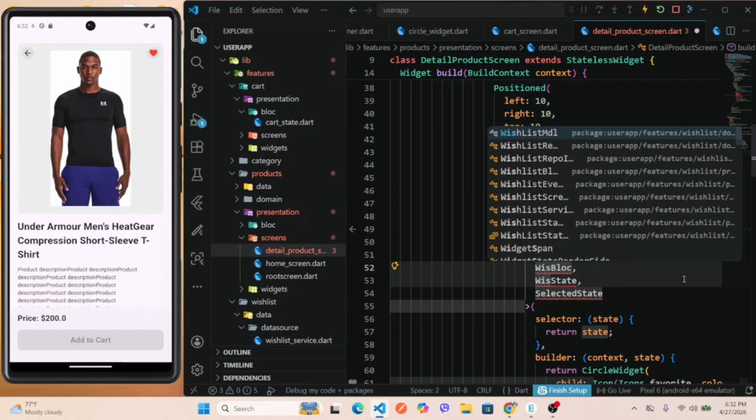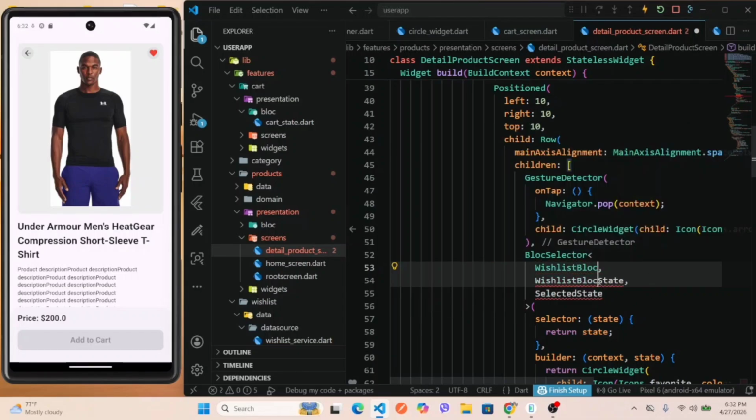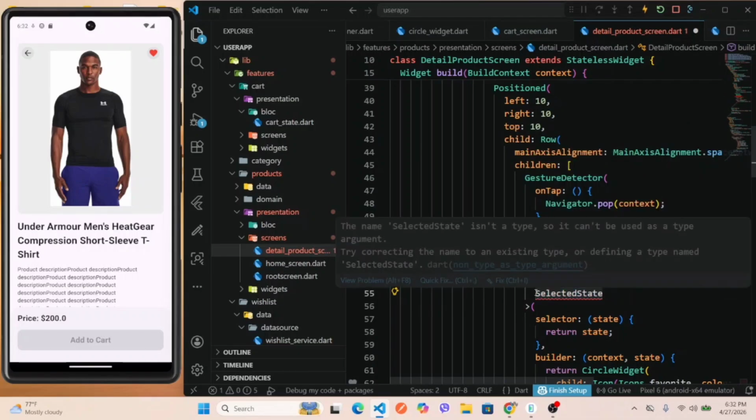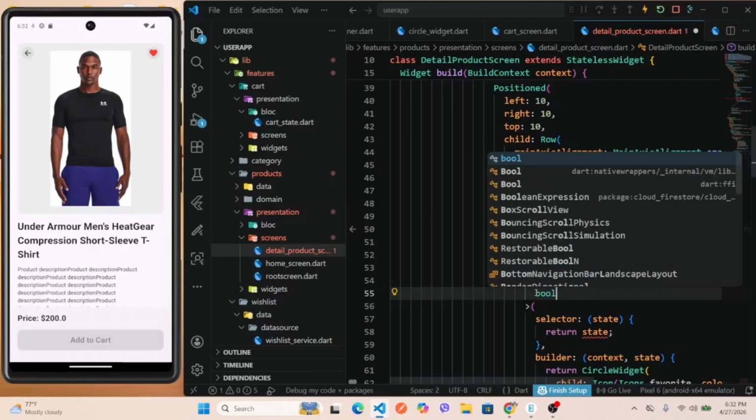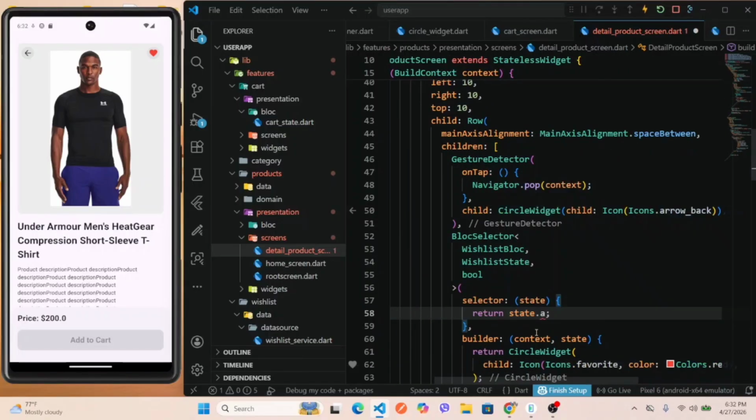import wishlist block. Right here boolean and right here dot wishlist dot any.